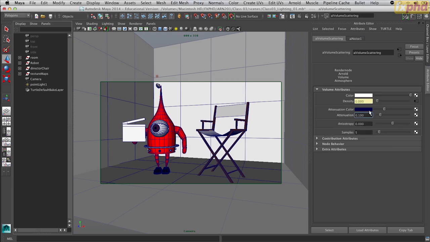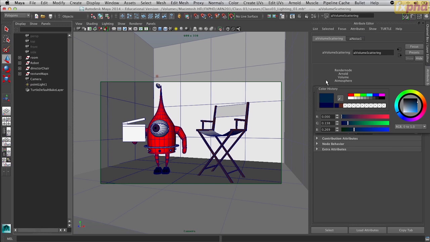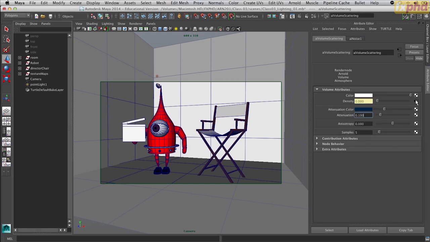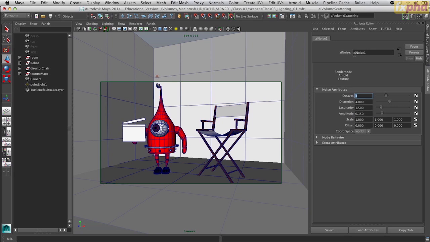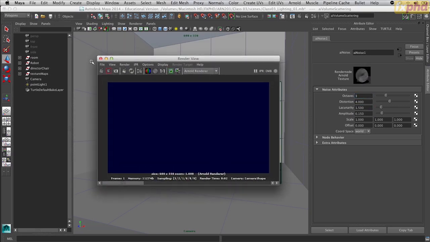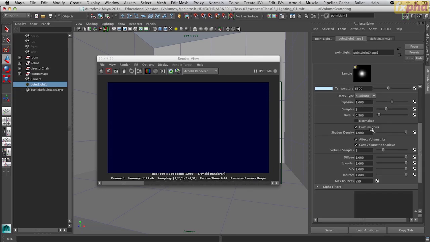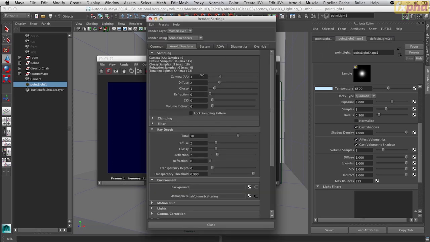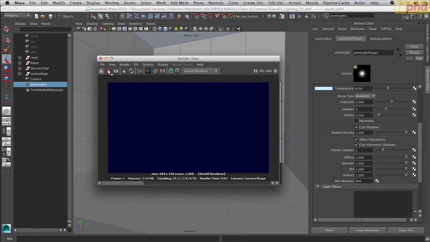So we can attenuate off something like that perhaps. And then in the density here, I've just added an Arnold noise. So if I now re-render this, you'll be able to see, again, come back to the point light, what it looks like with the effect of volumetrics on. And again, I'm just going to turn down my AAs just because this will take a little bit of time.